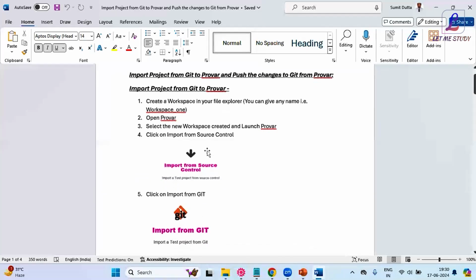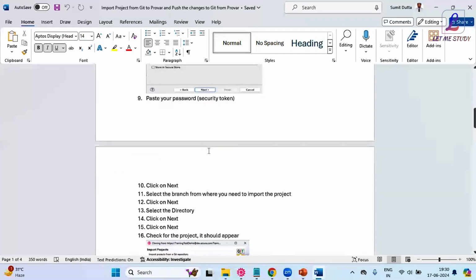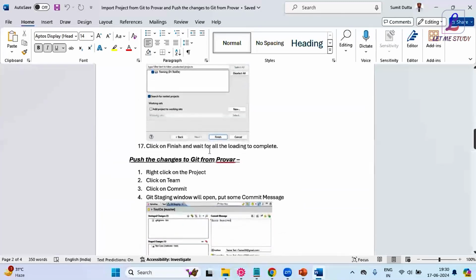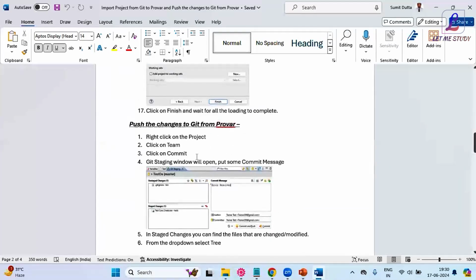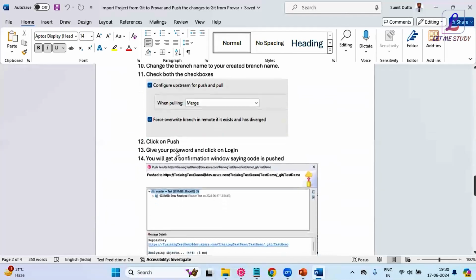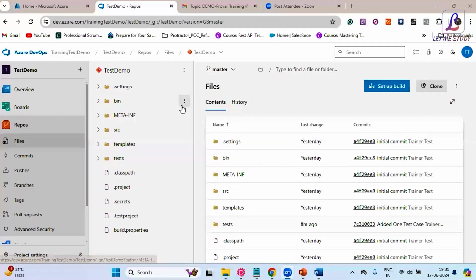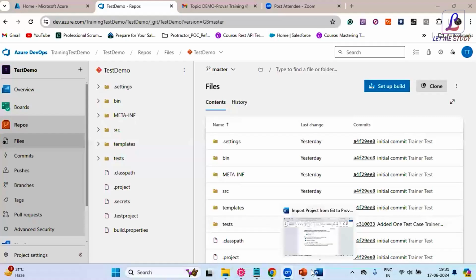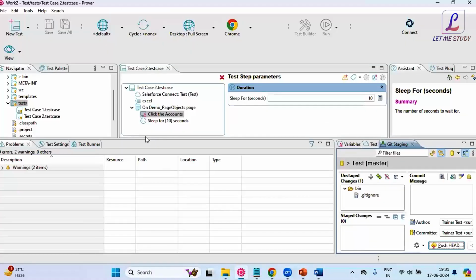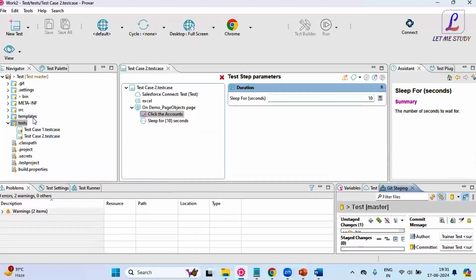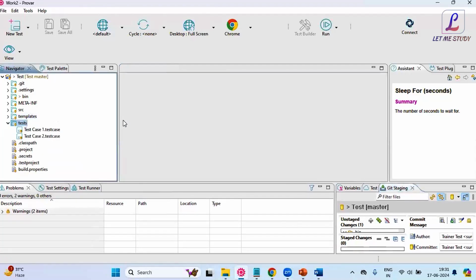By this whole process that I have shown you, you can import your project to Provar. And this one is to push the changes. After doing the changes, you need to do all this to push your code to the branches. Everything I have written here. So this is the process for pushing the code to Azure DevOps. Okay. So this Azure DevOps integration topic is completed.